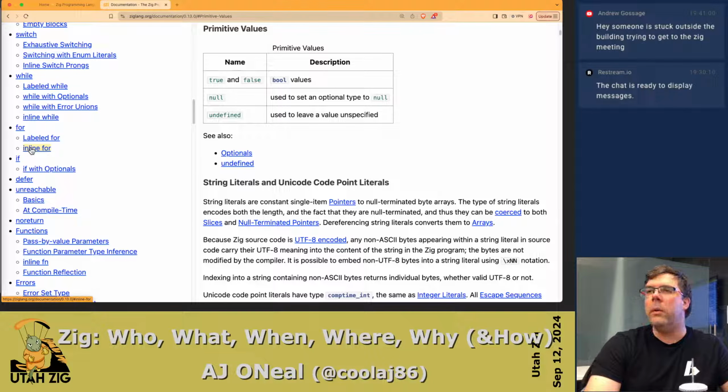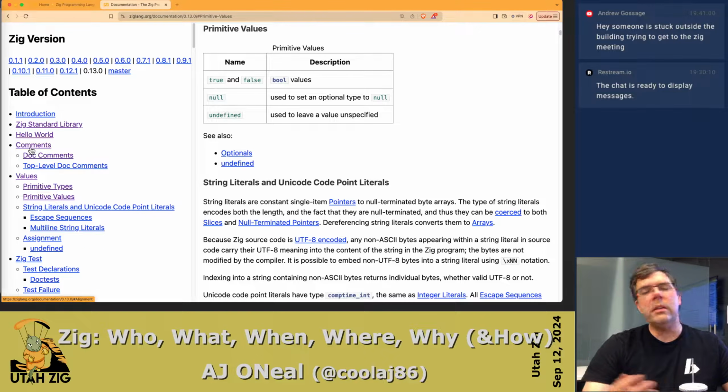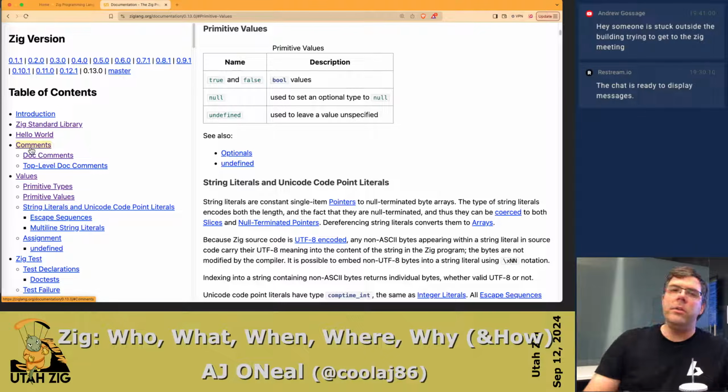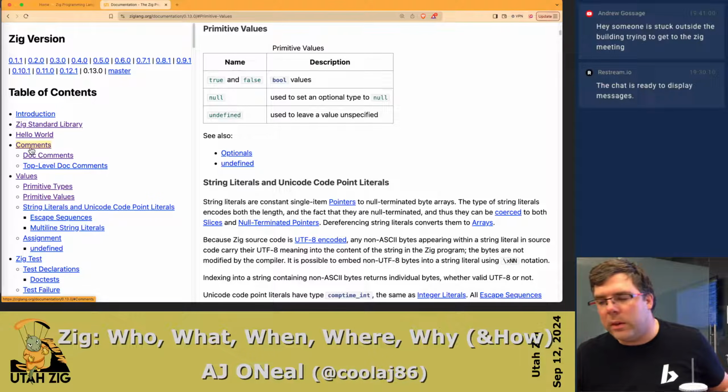I'm struggling with basic concepts because there's the trade-off of I want to learn something new, but I also want to get crap done. And so 9 times out of 10, I'm going to fall back to using Go or JavaScript. But sometimes, at least for one of the projects that I just did, which was more of a personal project than anything, Zig was the better choice. It was the clear win, even with the struggle of the documentation being out of date and everything.